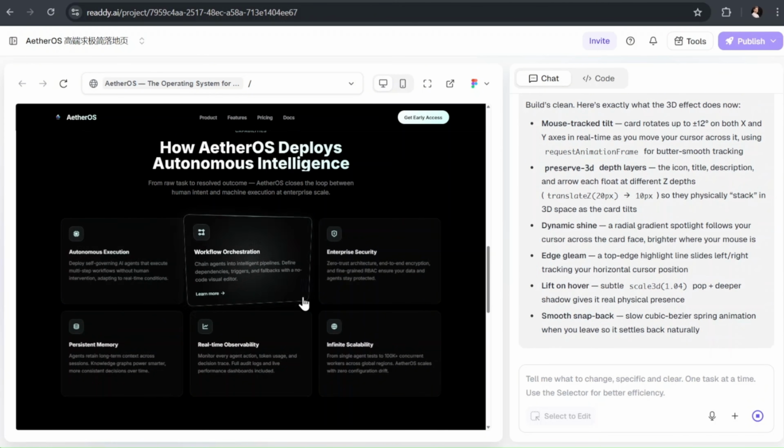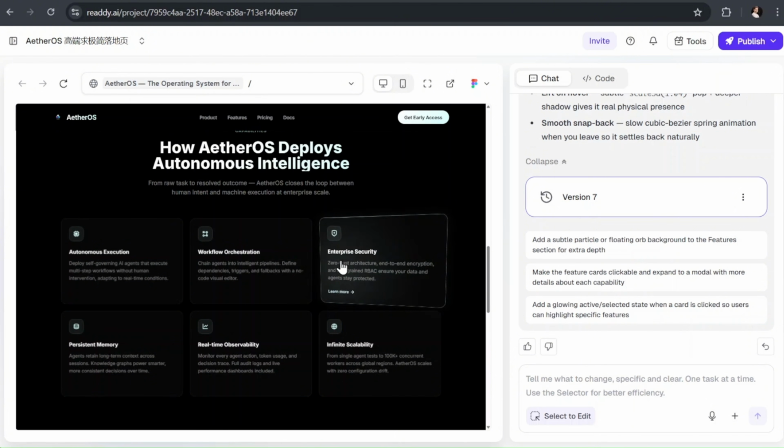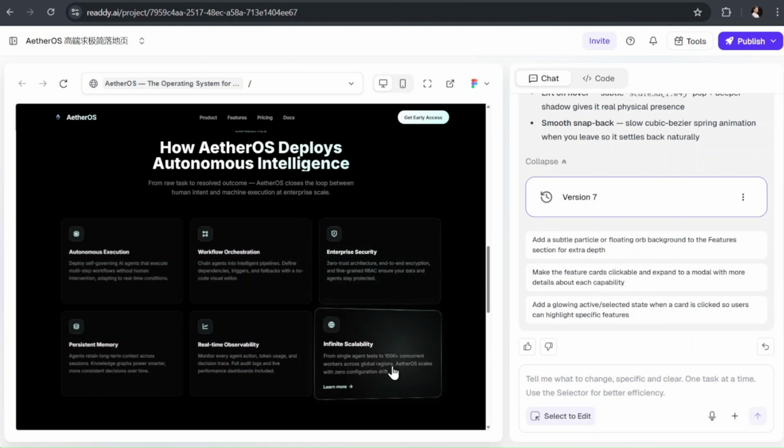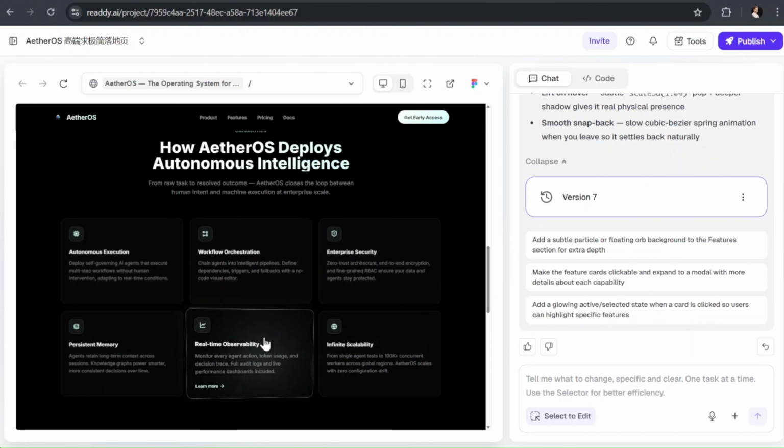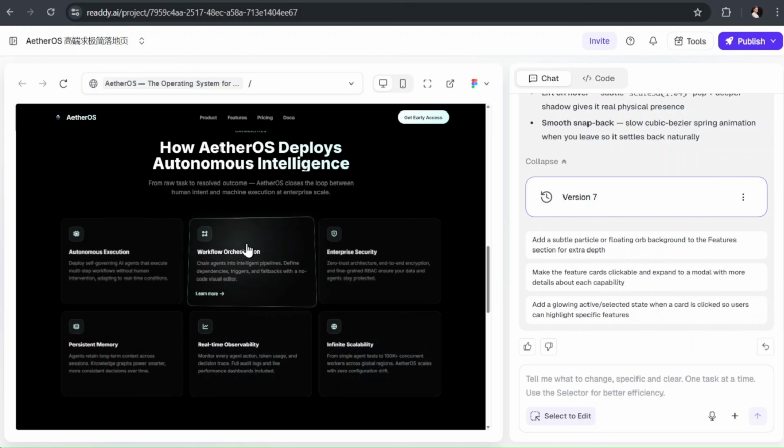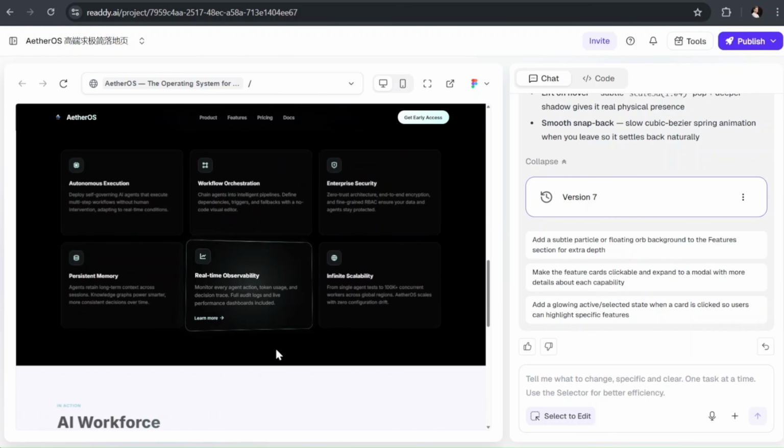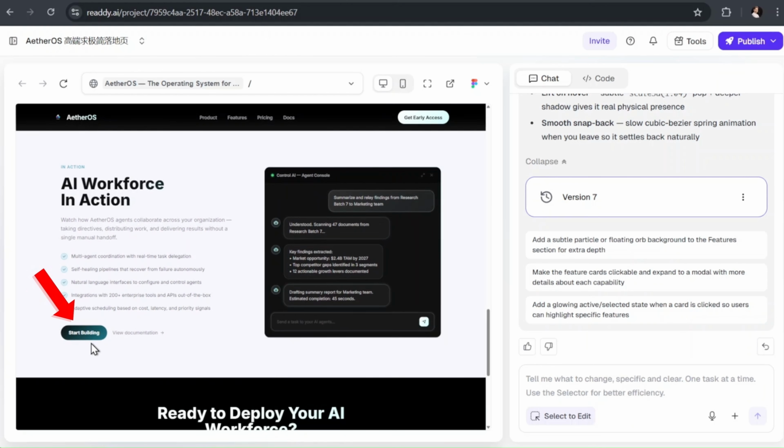Inside the Readdy AI editor, there's another really powerful feature that I want to introduce, and this one is especially useful if you want to expand your app by adding new sections or even full pages. So for example, we have this Start Building button, which right now is just a mock-up. If a user clicks it, nothing really happens. But if I click on it here in the editor, you'll notice this option that pops up, Continue to Generate. So I'll go ahead and select that.